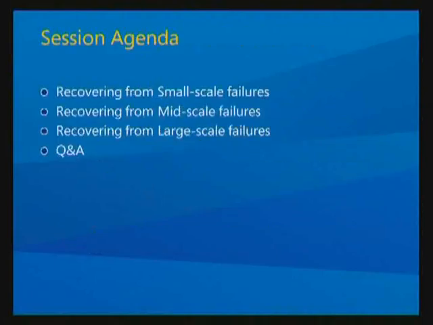So our agenda is, there's a number of different ways that you can organize this information. And the way that I choose to organize this is to think about what are the failures that we're really worried about. And you can group them. It's an arbitrary grouping, but you can group them into the small scale failures, the mid-sized failures, and the large scale failures.